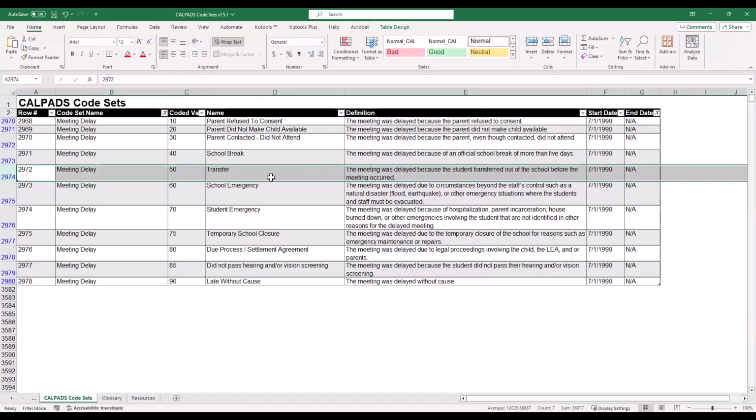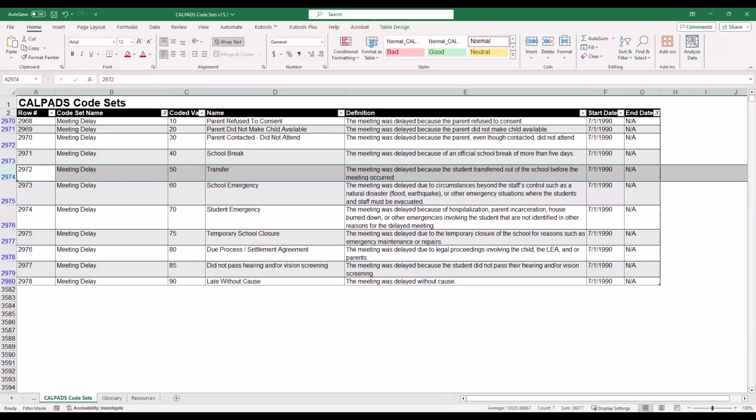Now, if the meeting has been held, that LEA did not put a meeting delay code in there, it's clearly late, and now the student is with you. Really, the only advice I have for that is to contact the LEA. If the LEA is not responsive, contact the SELPA to try and get the reason that the meeting was delayed, and then update the record. You can ask them to do it, but again, you can also do it.